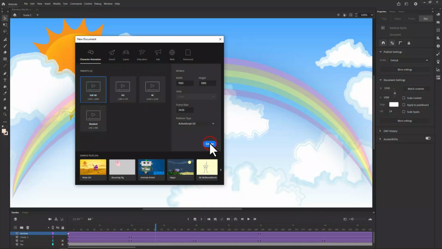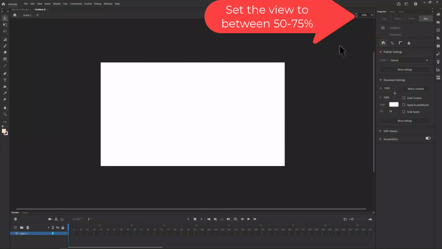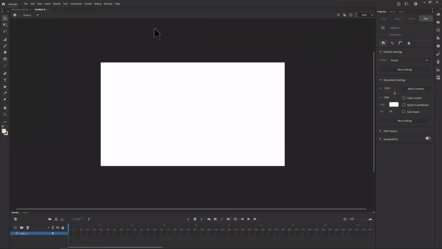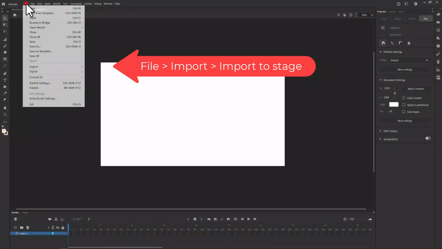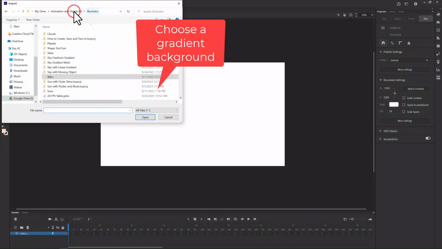Click Create. In your view, go ahead and make it 50 or 75, just so that you can see your entire canvas. Next, I'm going to go to File, Import, Import to Stage, and choose one of my gradient backgrounds.